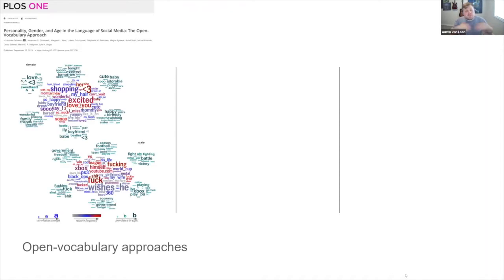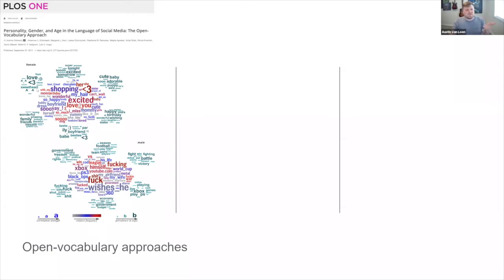And so they summarize the results in these word clouds. I won't get too much into the details of how they describe these word clouds, though maybe you can pick it up from this key here. Essentially, these are the words and also sets of two words that are most associated with the person identifying as female. So folks who identified as female more often, for instance, use the word shopping in their Facebook status updates, more often use the word excited, etc. And then folks who identified as male were more likely to use these words in the center cloud.